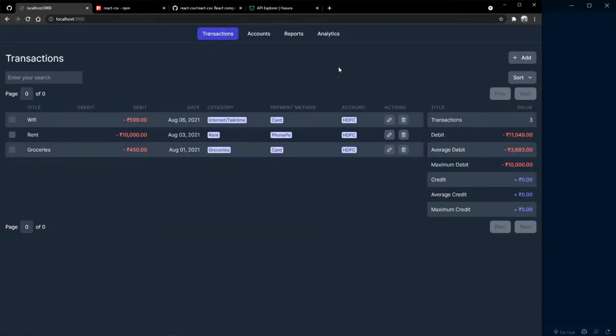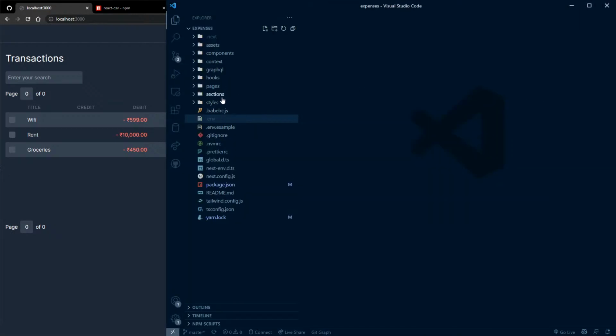Before we head over to that, let's think about the UX part of it, like where to actually put the button to export. Ideally it should be somewhere here along with these features. The sort part, I'll just put it on the right side of it. So let's see where that page is.